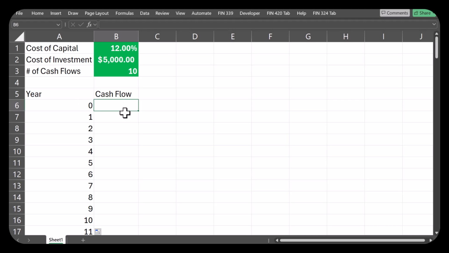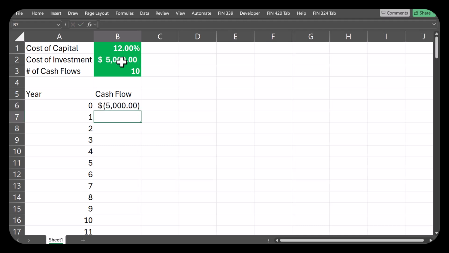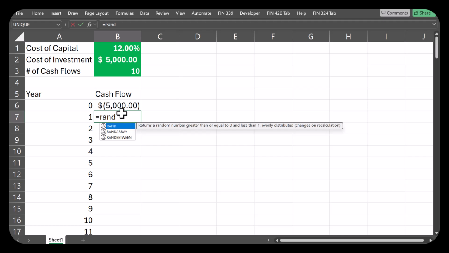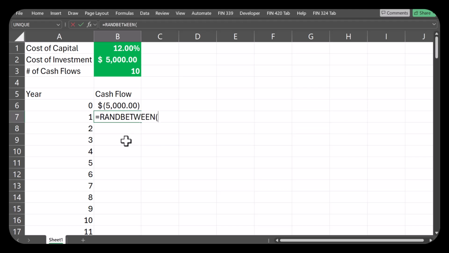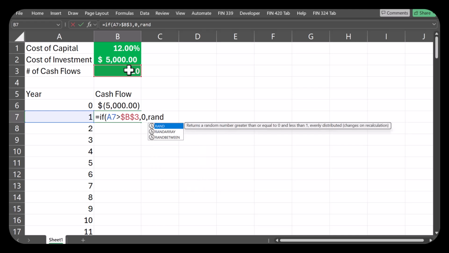The year zero cash flow is just negative of the cash flows, and I'm just gonna put some random numbers. In fact, if this is greater than the number of years, obviously 0. Otherwise, I'm just going to put some random numbers.